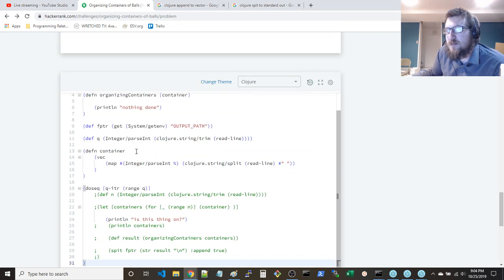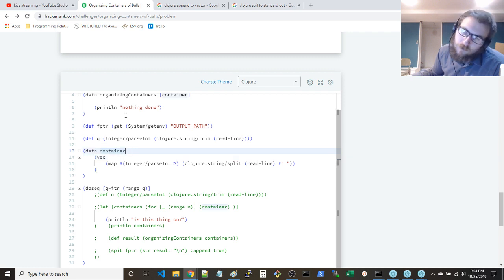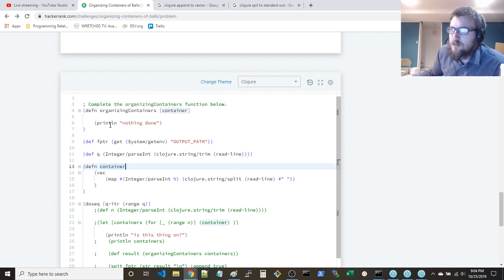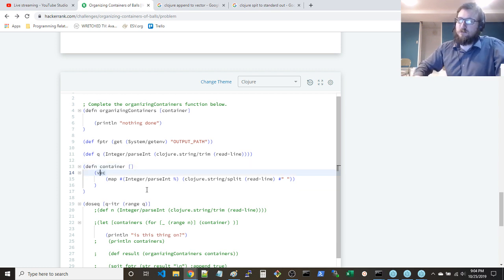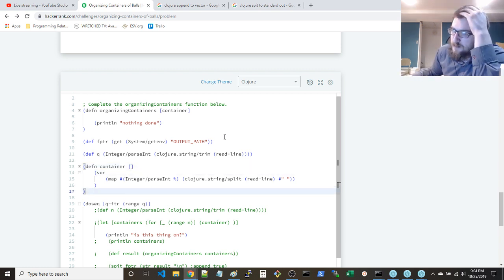So defining this function, I think, had an issue. Really? What does define n look like? Oh, I think that's why, because you need an argument list, which doesn't have an argument list.